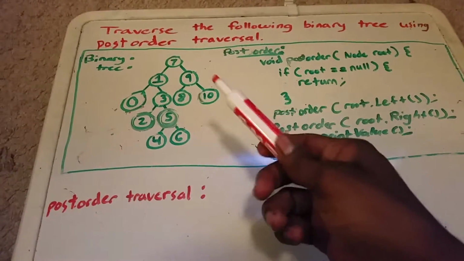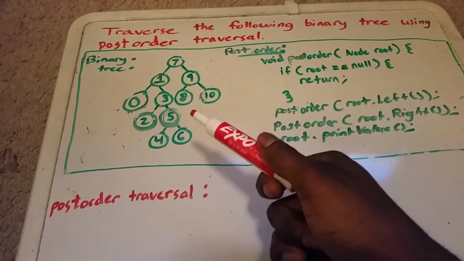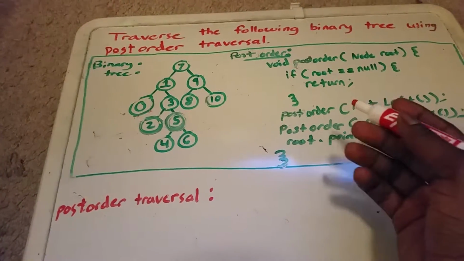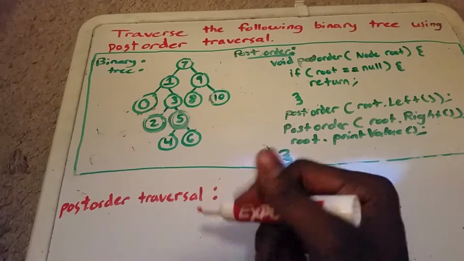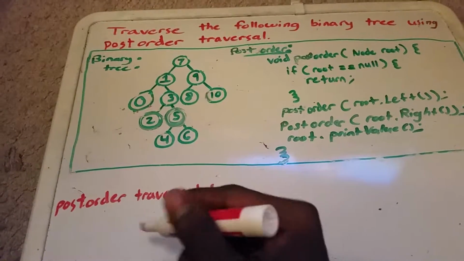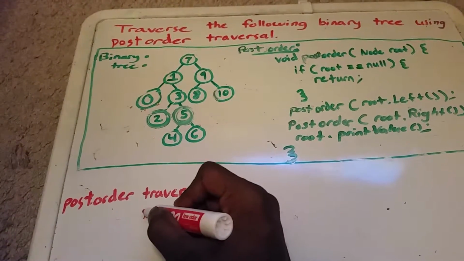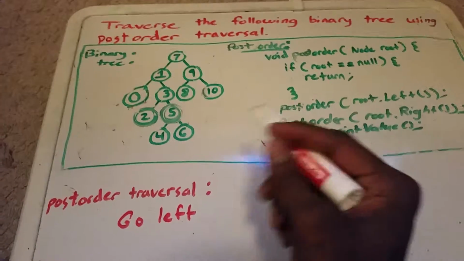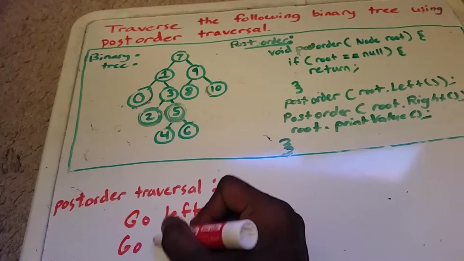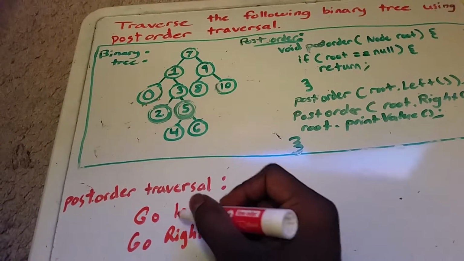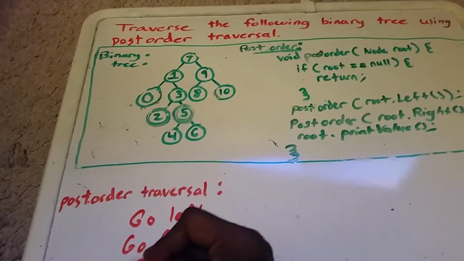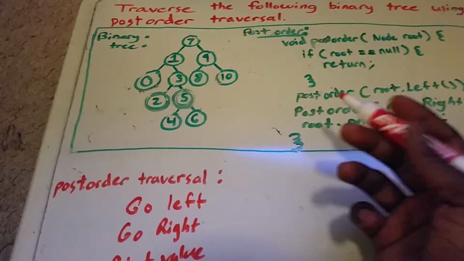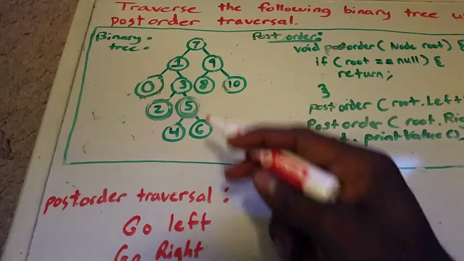So this is a video on tree traversal, and we're going to be using the Postorder Traversal to traverse the tree. Here to the left we have a binary tree, and to the right we have the code for the post order. The code is essentially saying if the root is not null, then we are going to go left, and then we're going to go right, and then we're going to print the value. Okay, so let's go ahead and start.